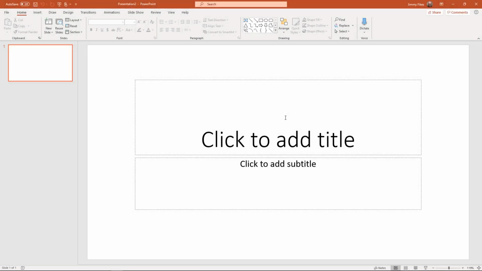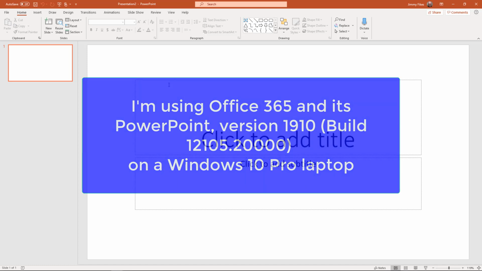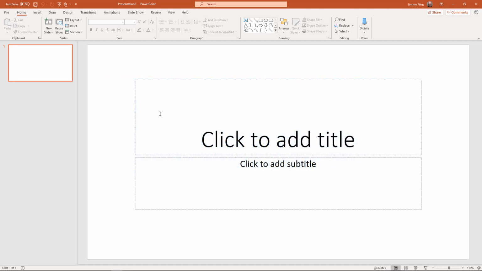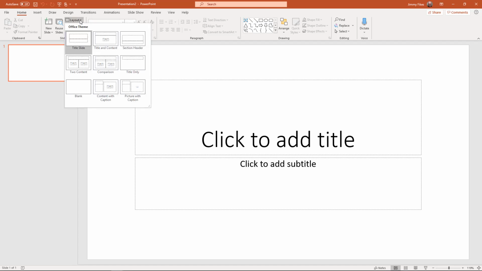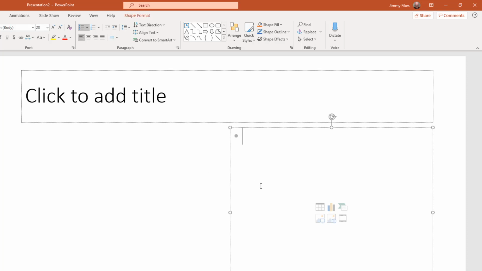Okay, I want to demonstrate why we're having a problem here in the latest version of PowerPoint. To do that, I want to show the problem first and then show how it looks in the assignment. We have here just a blank PowerPoint presentation and a title slide. I'm going to change the title slide to a two-content layout, which is what we'll see in the actual assignment. But what I'm going to do is delete the left content placeholder, and I'll leave the right one.